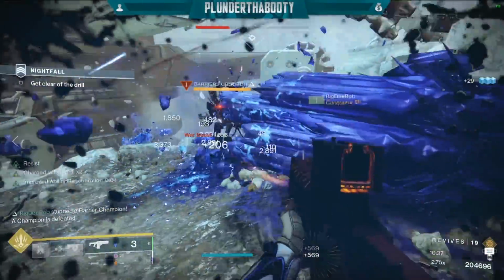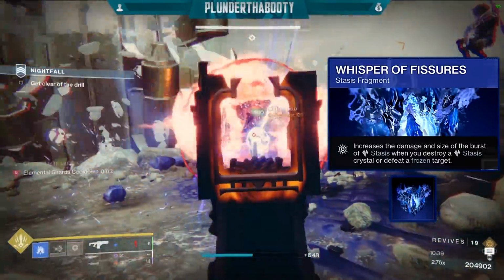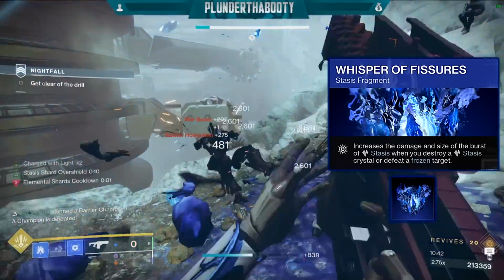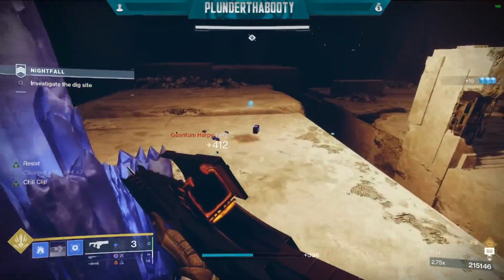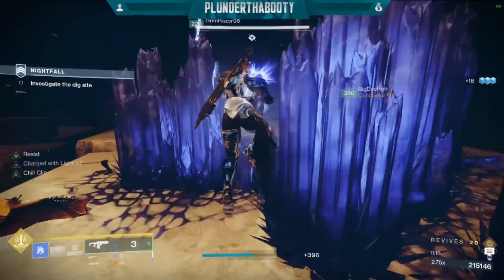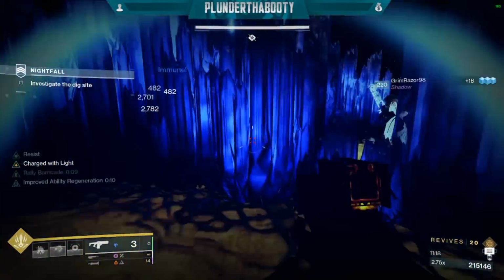The first one is Whisper of Fissures. Increase the damage and size of the burst of stasis when you destroy a stasis crystal or defeat a frozen target. This was actually buffed, I believe it was 2 or 3 seasons ago, and the stasis damage does a lot more now, so do not underestimate how much damage the shattering of crystals can do.